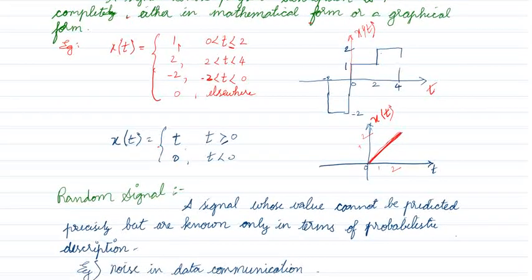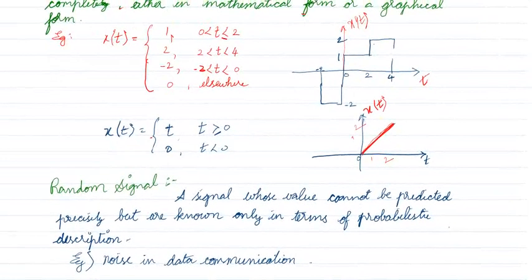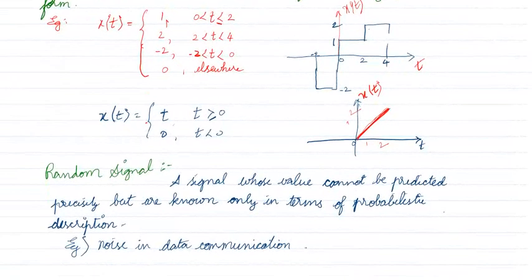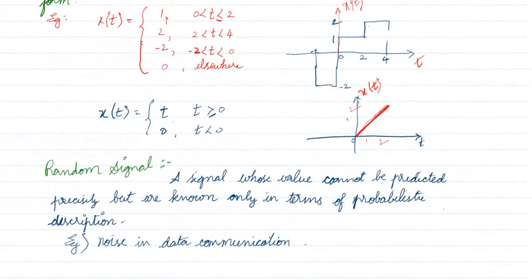Next we move into random signals. Random signals we cannot predict precisely, so we use probability to describe such signals. Such signals are called random signals. These signals come in higher semesters when studying digital communication. Definitely you will be studying these random signals then. In the signals and systems subject, we will not be studying random signals. For that you have to be very strong in probability. That is an entirely different subject, right? In our signals and systems, we will be dealing only with deterministic signals.